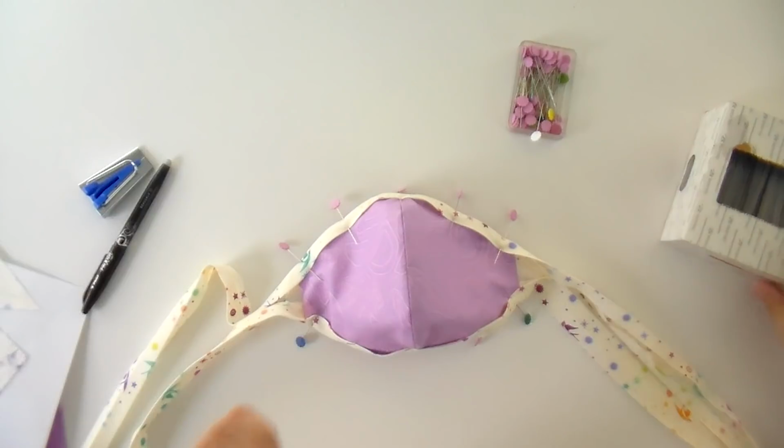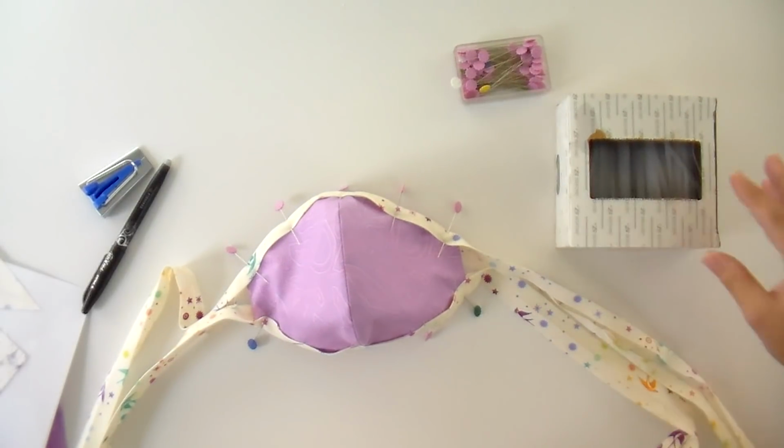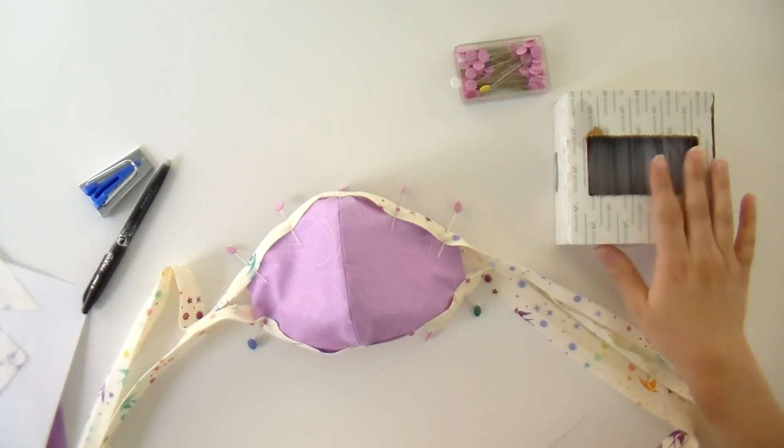And the one thing that I really liked about this pattern and why I chose it to make for my family is that it has where you can put a little twist tie, or people have used pipe cleaners, or in the actual pattern she used a recycled nose clip from an actual mask. But I've got an entire box of these. I bought them for something that I thought we were going to use. There's at least 1,000 in here.